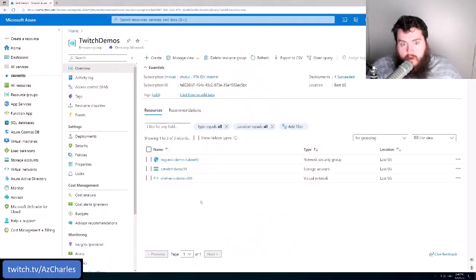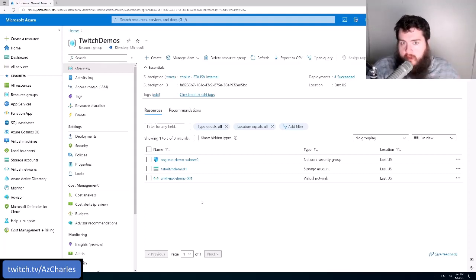So most organizations are going to use a mix of virtual machines and PaaS services. Now, by default in Azure, most all PaaS services have a public DNS name and thus a public IP address. So if we have a virtual machine on our demo subnet, it has a private IP address. If it's going to communicate with a storage account, which we would consider a PaaS service, then the underlying routing, if you look at a packet capture, will by default use a public IP address for the storage account.